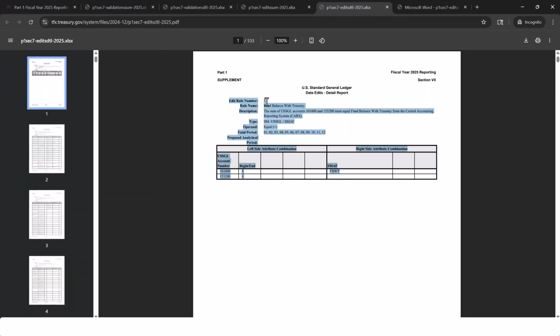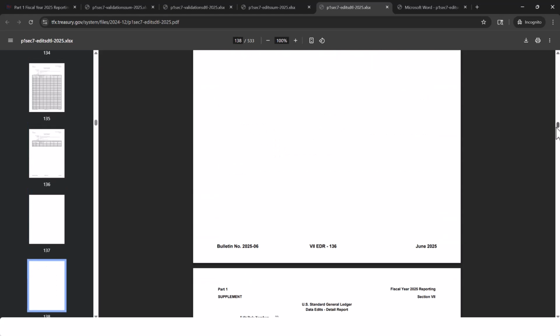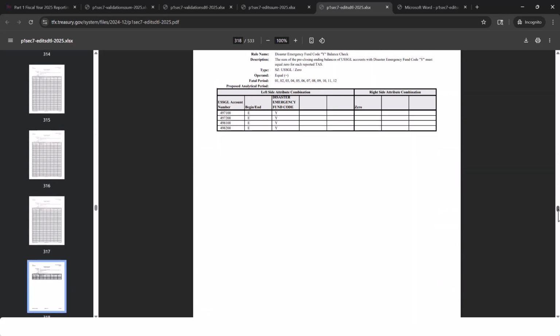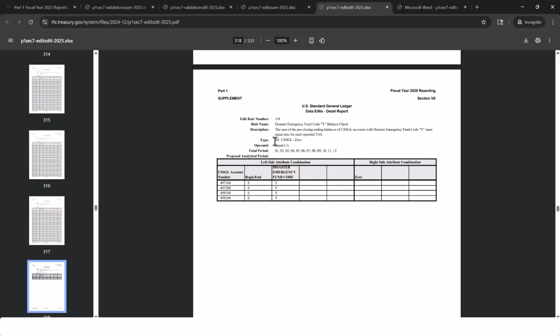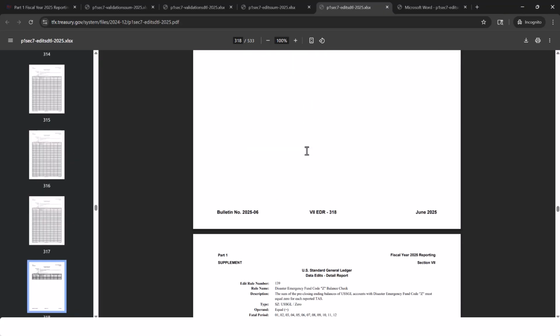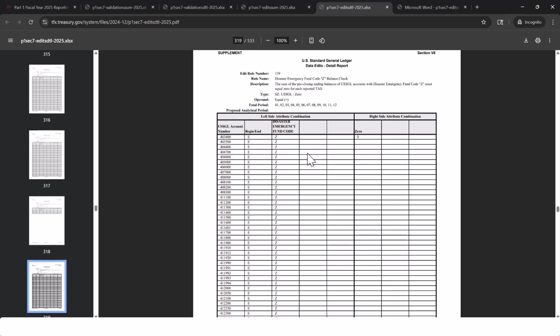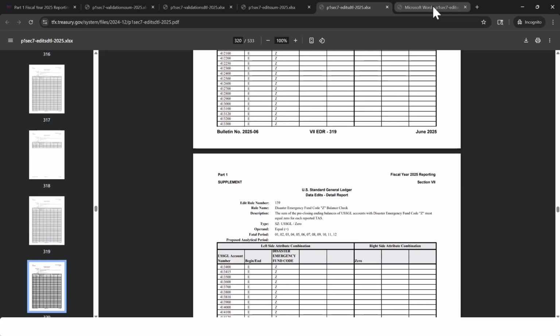If you're curious, you'll be able to look up the actual rule number, right? You'll see, fatal period. This one's not analytical, so that means it's in effect now, and you'll see how it's calculated. We have 533 pages of edits. Pretty substantial, but you'll be able to read each of them if you need to figure out, why am I failing this edit or am I going to fail?